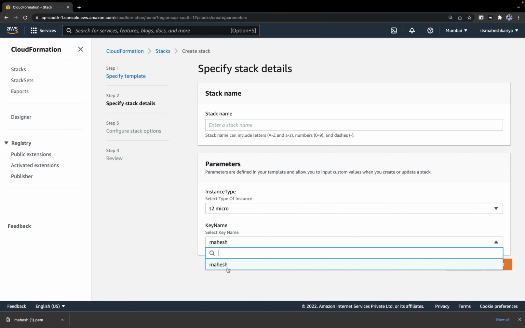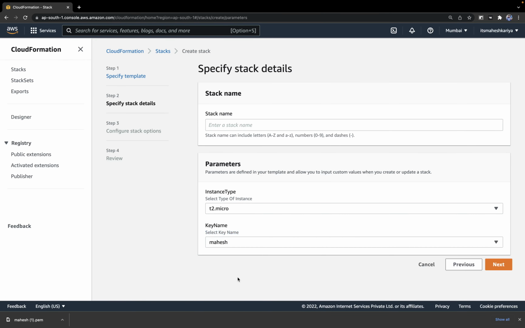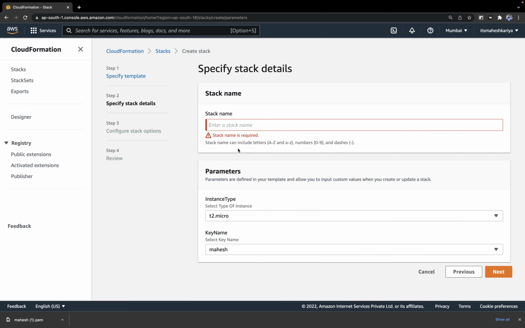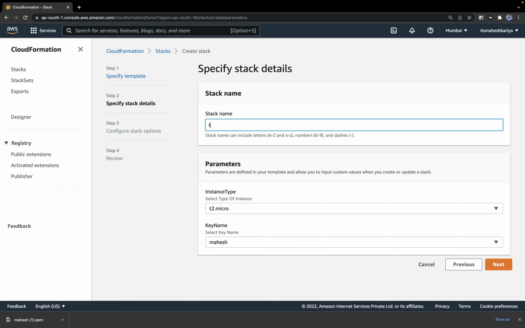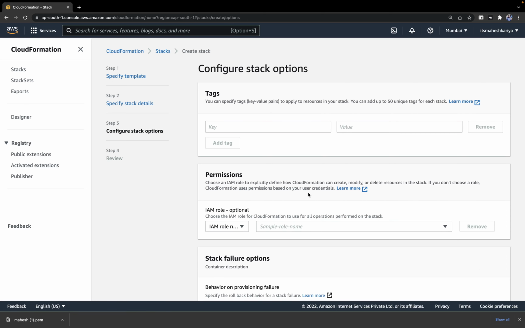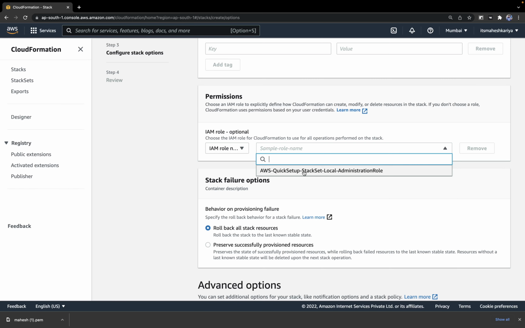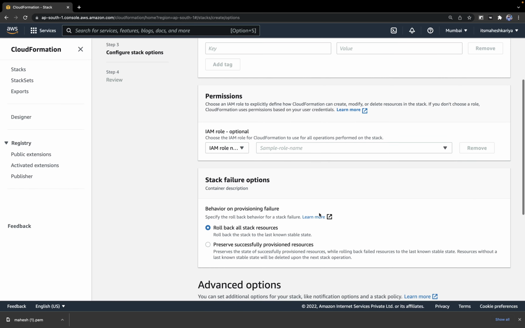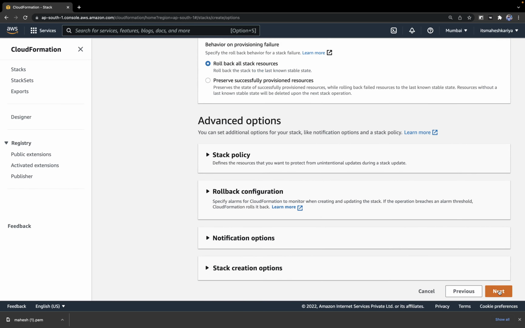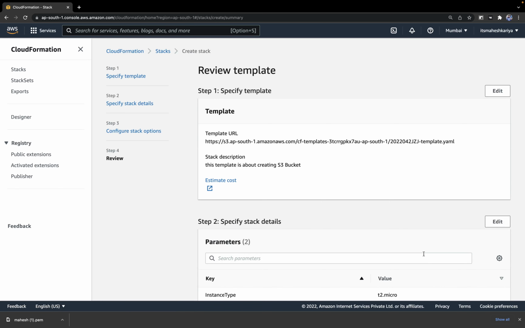Key name is only one key name I have given, so this is default. After that, if I click on next, you can see the stack name is required, which I was providing from terminal. Now I'm using GUI for that. These key tags are optional. You can choose IAM role if you want from here, or you can directly select next from here.